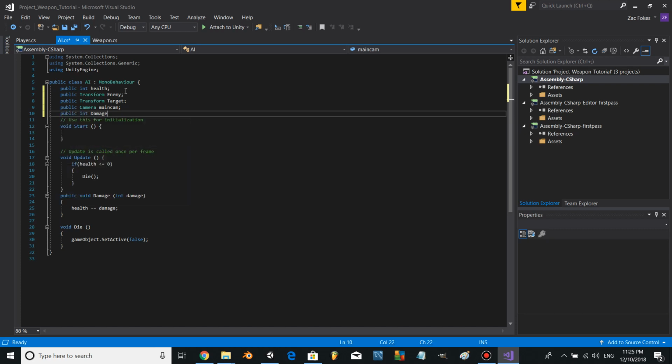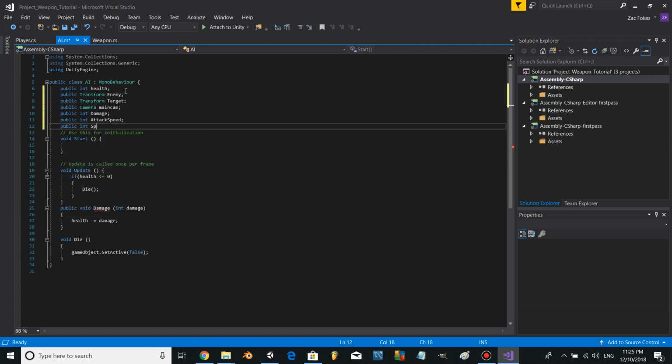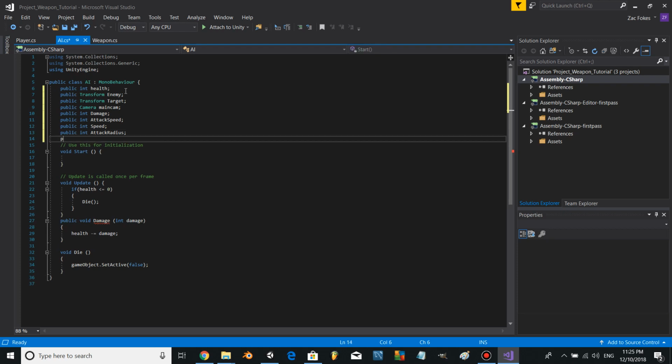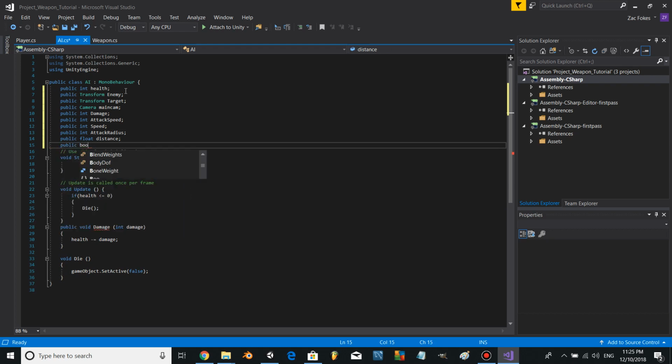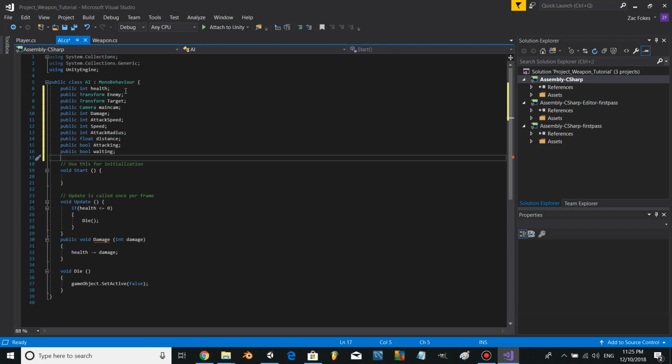Public int damage, public int attack speed, public int speed, public int attack radius, public float distance, public bool attacking, public bool waiting and public bool in view.